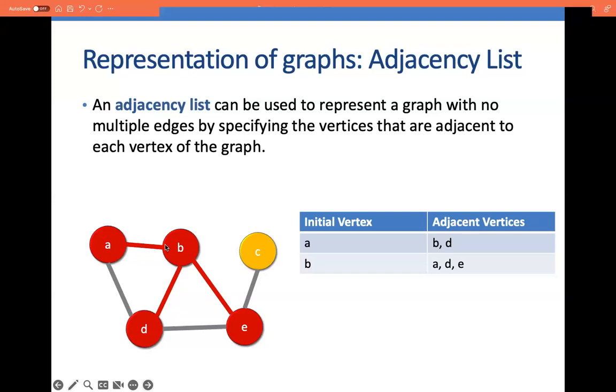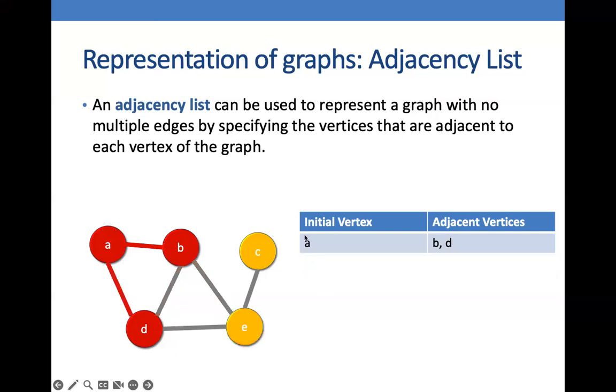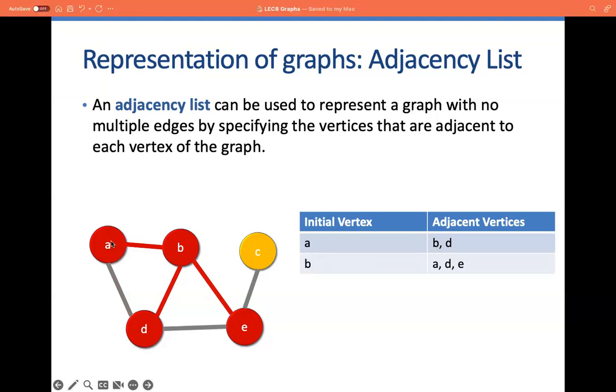in this kind of example, there is an edge between A and B. Since this has no direction, we can say that there is a two-way relationship between these two vertices. There is a way from A to B and B to A. As you can see, for the previous vertex A, we listed its adjacent vertex B, and for B, we also listed A as one of its adjacent vertices.